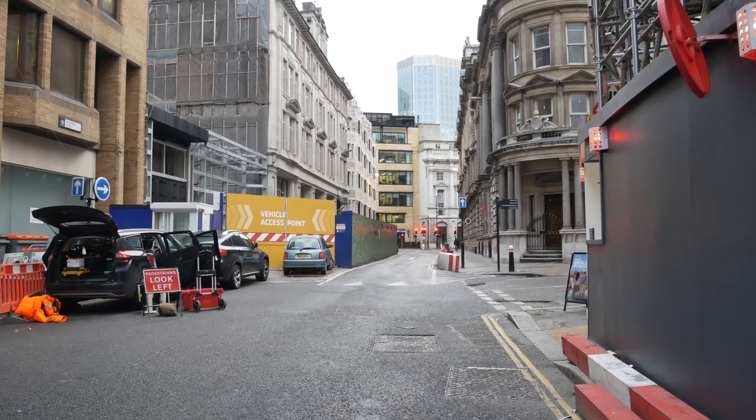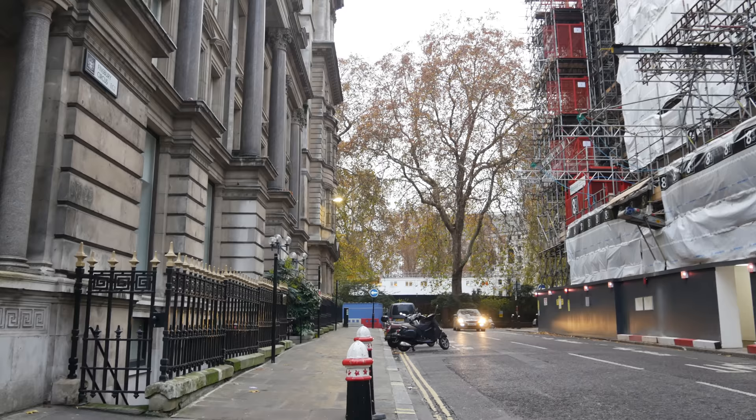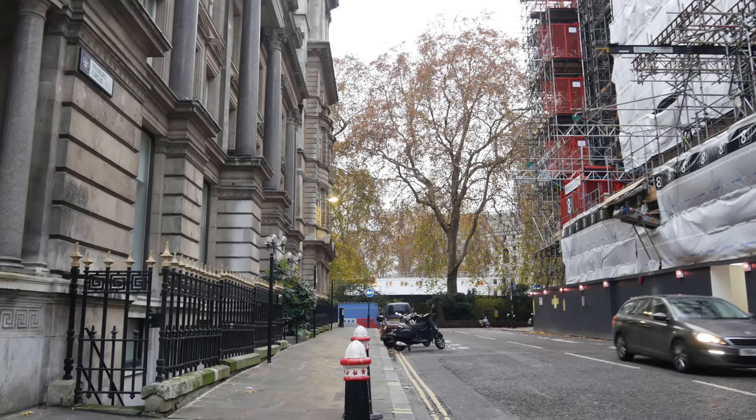Gurgling away beneath our feet is one of the most important rivers of Roman and medieval London — a river that divided the city in two. I'm going to go hopefully to the Mithraeum, which was built on the western bank of the Walbrook. It'd be interesting to see if that is significant — whether worshippers of Mithras had to stay on a particular side of the river. Up there is Finsbury Circus, where they were doing the Crossrail work when I walked through here seven years ago, and here it is 2018 and they're still doing the work.